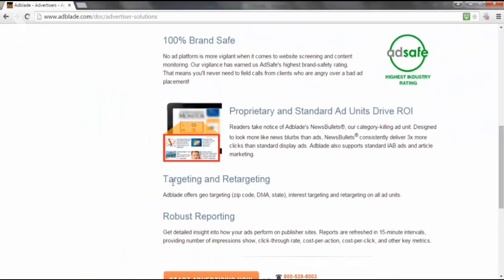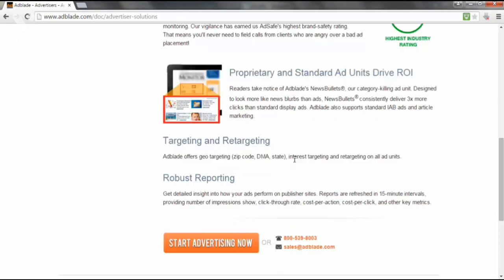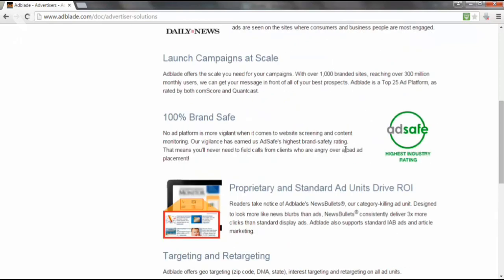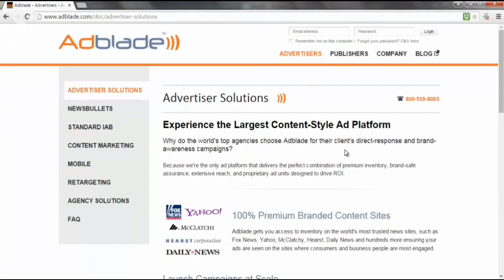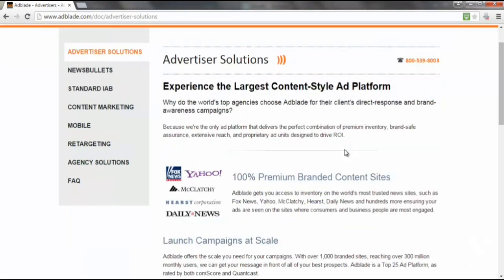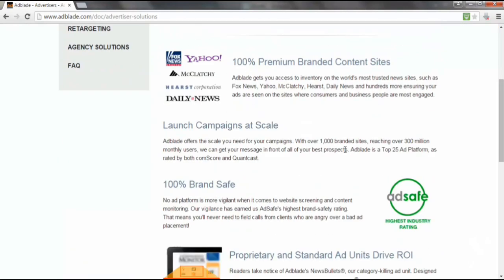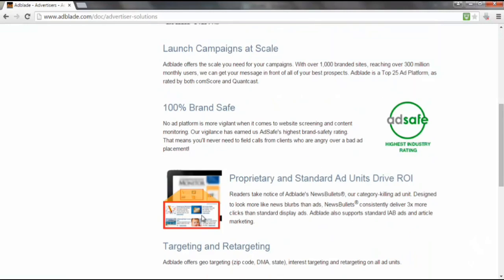So this platform also enables you to do retargeting, which is if someone's already visited your website, you'll then leave a cookie in their browser, and you can actually advertise specifically to those people again. So there are some really good advertising options on this site, and you only need a $50 deposit to get started, and you can either do cost per click, so you know exactly how much you're paying per click, or you can do cost per 1,000 impressions. So this is definitely a platform that you should be looking at, especially if you have high quality content that you want to advertise.